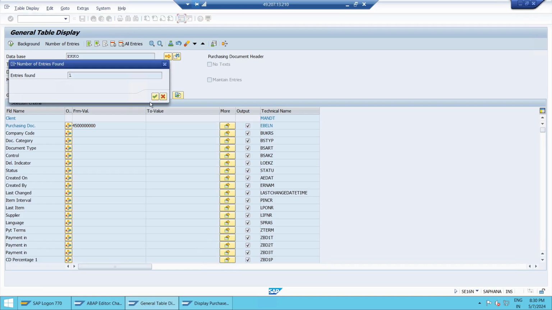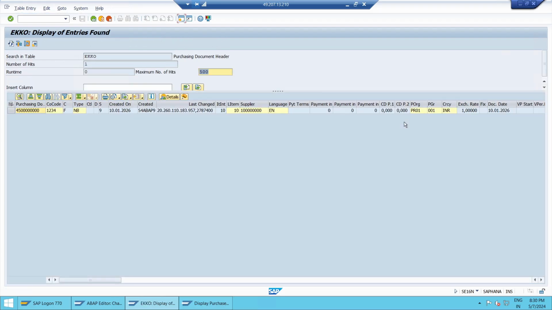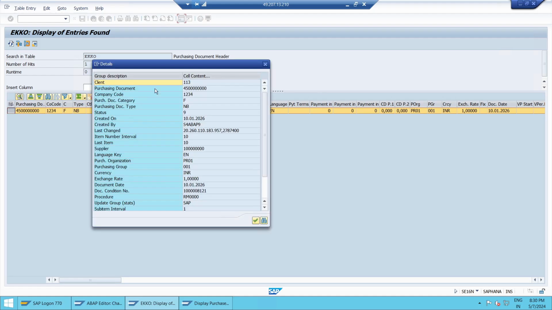Execute it, and exactly one record is found. Select this data, and again go to details. These are the details you want to fetch.